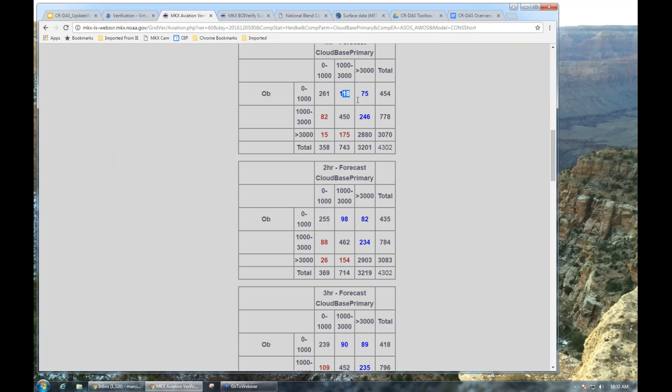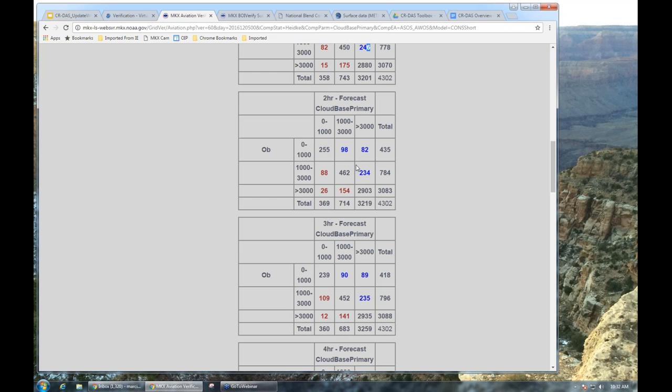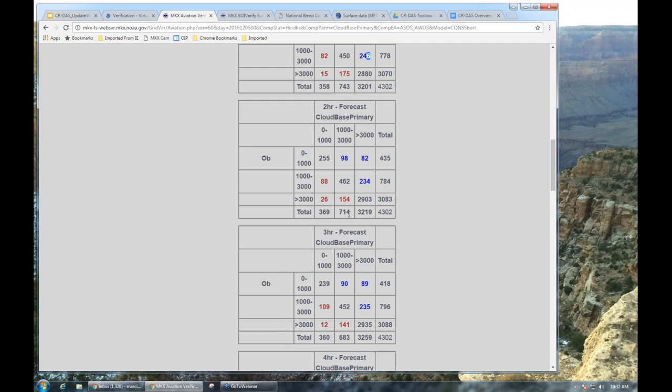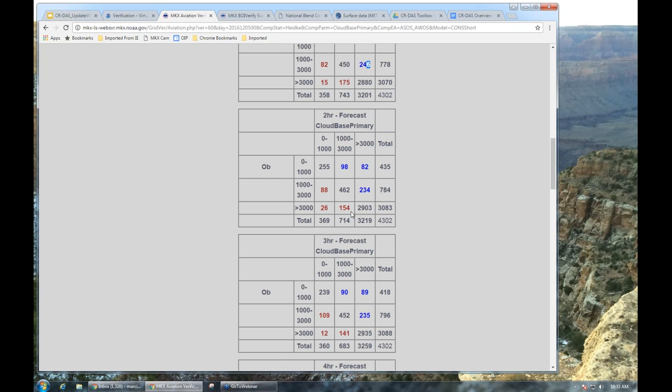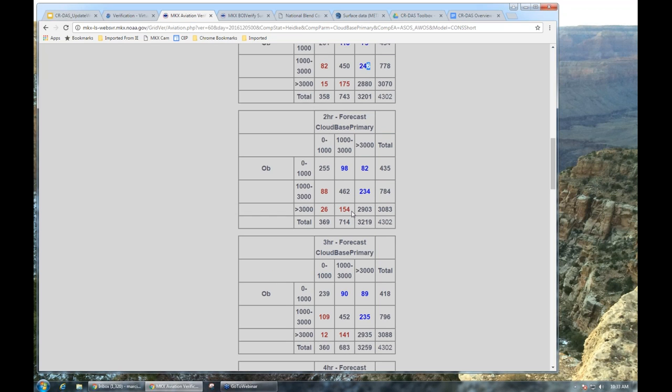And this is telling me the blue here is saying that there's a bit of a tendency to over-forecast, so to forecast a little bit too high. So you might want to say, okay, I'm going to use ConShort and then look at how the past verification is going, and if you tend to lean on it going a little bit lower, this might give you confidence that ConShort is forecasting a little too high for these types of categories. I'm going to go a little bit lower. I'm going to lower the category. So that would be a way that I could envision using this.